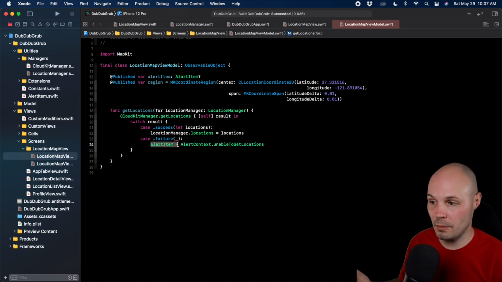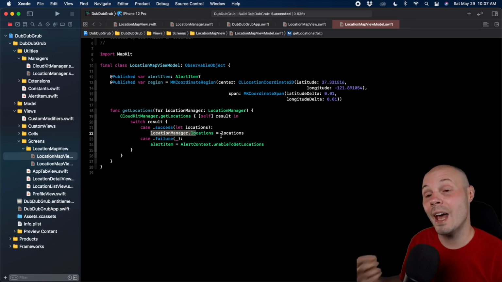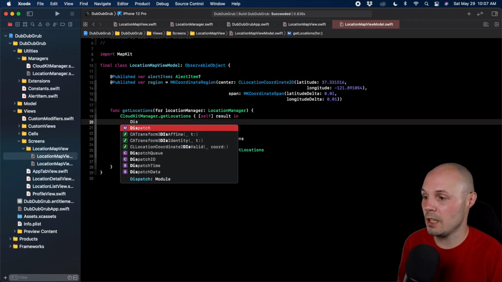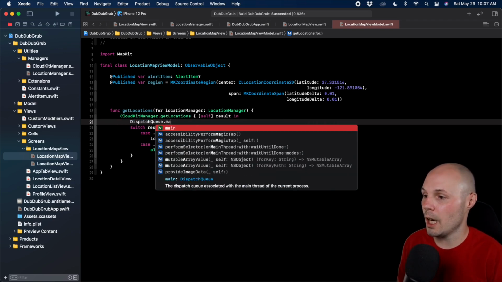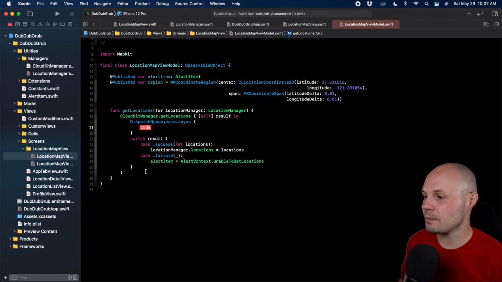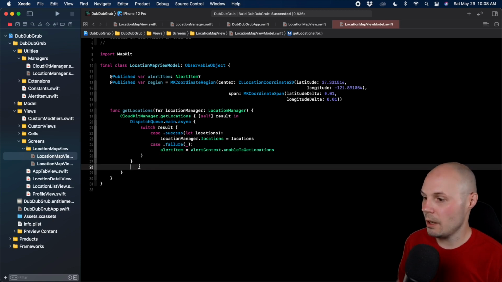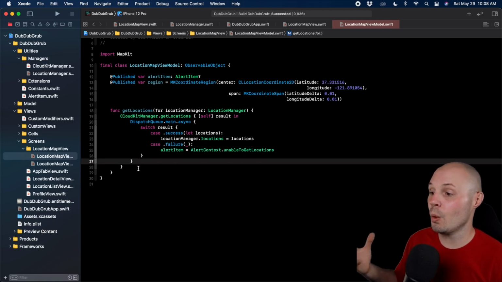So when we set alert item, that's triggering a UI update. When we set location manager equal to locations, that's triggering a UI update. So for that, we want to make sure we update our UI on the main thread. So I'm going to put this entire switch case in DispatchQueue.main.async, and then we'll cut and paste it. That way, we are updating our UI on the main thread.